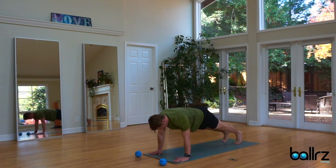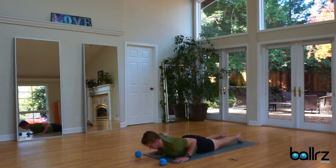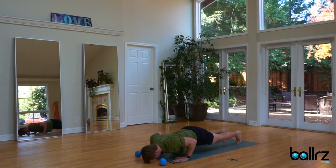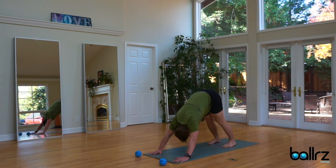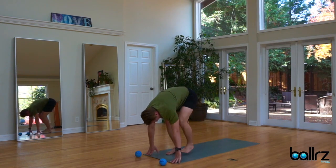As you inhale forward, high plank, one more time, knees, chest, chin, inhale forward to cobra. Exhale, push into the palms and press back to your downward facing dog. Couple of breaths. Bend deeply into the knees. Step, walk yourself to the top of the mat.